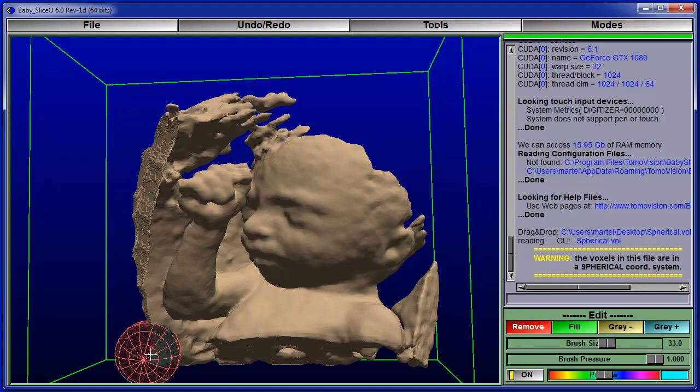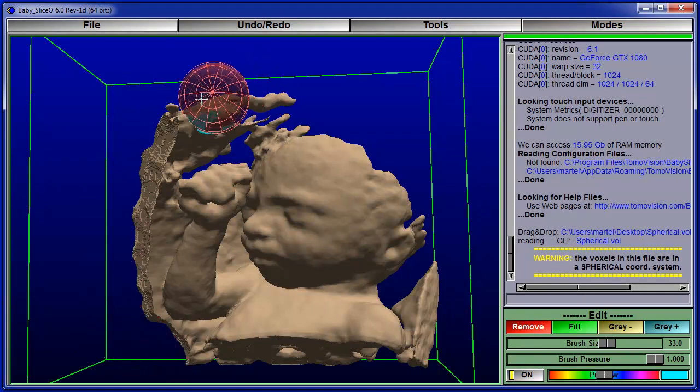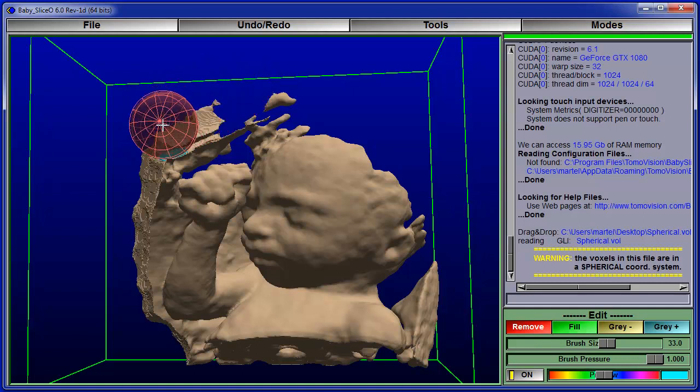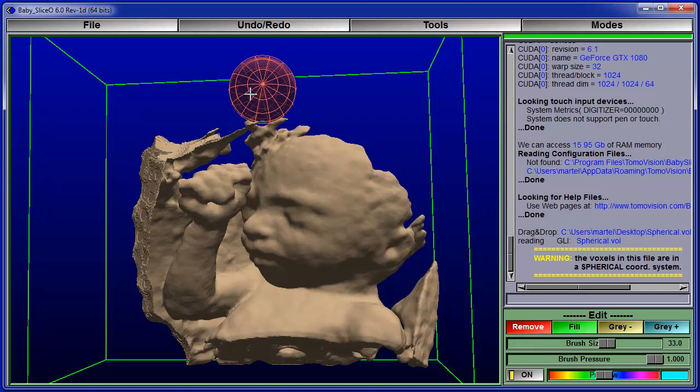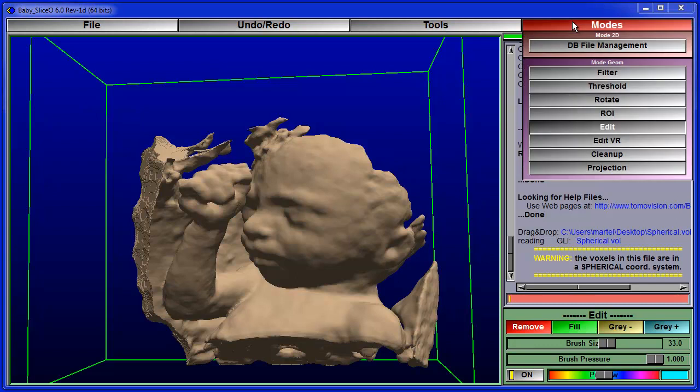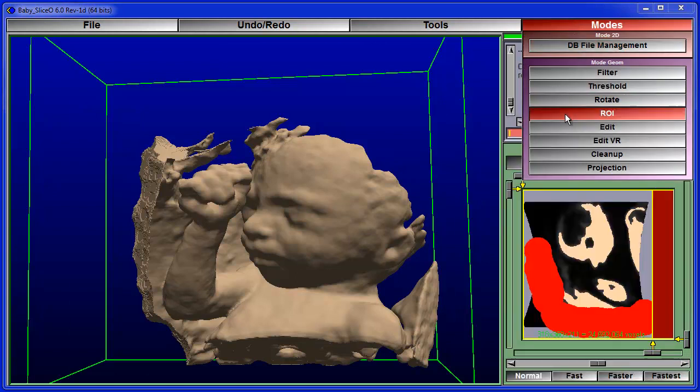Now, if your graphic card is not very fast, then with these operations you won't have real time. So instead of working with the complete data set, we can work with a subset of the data set. And this is through the region of interest mode.